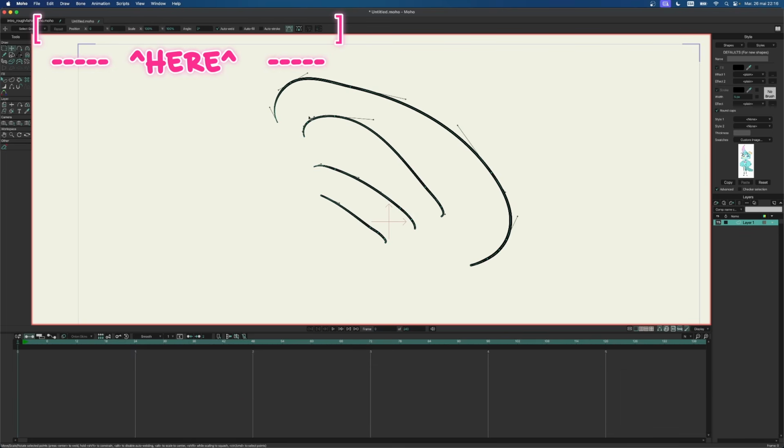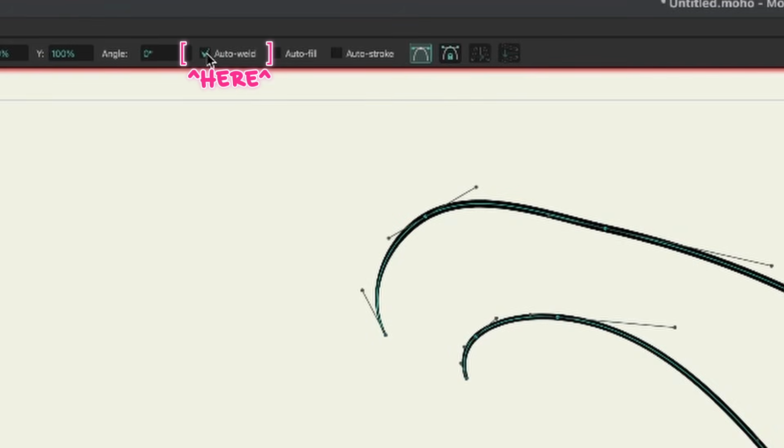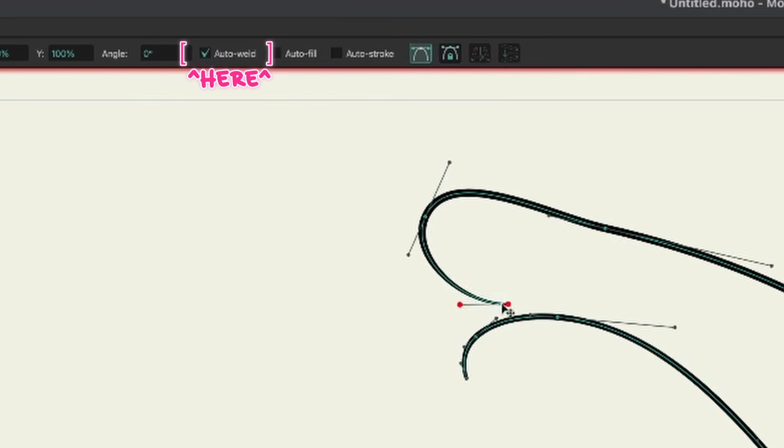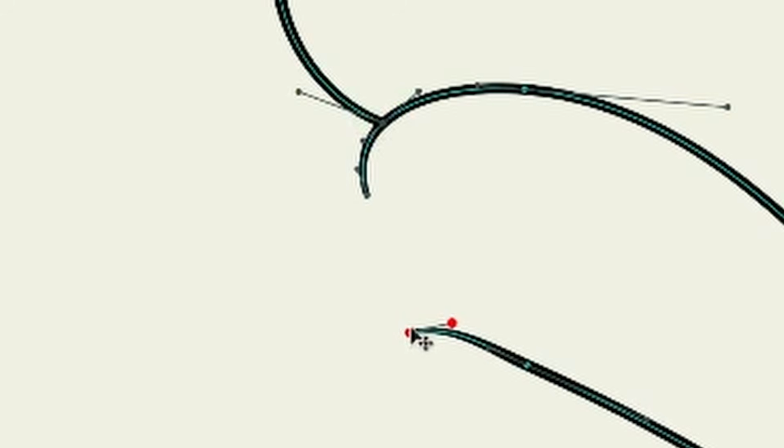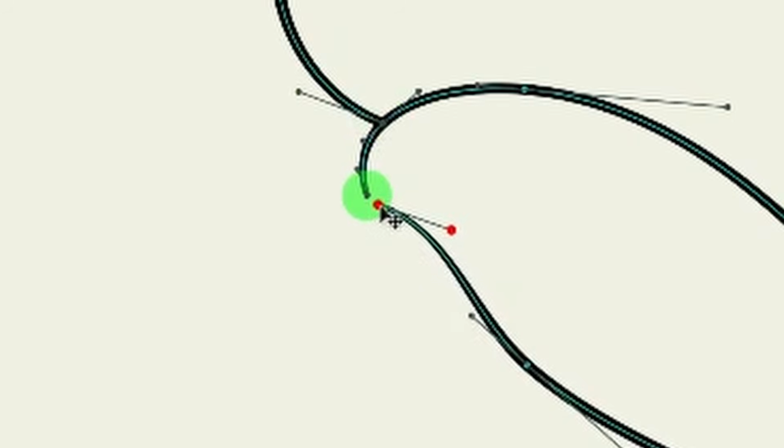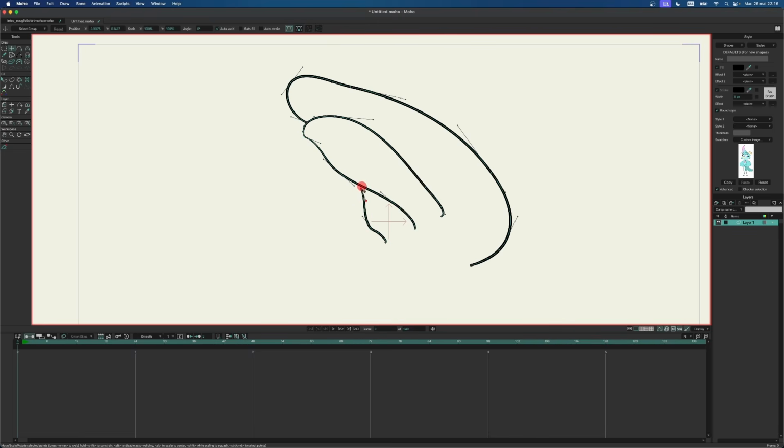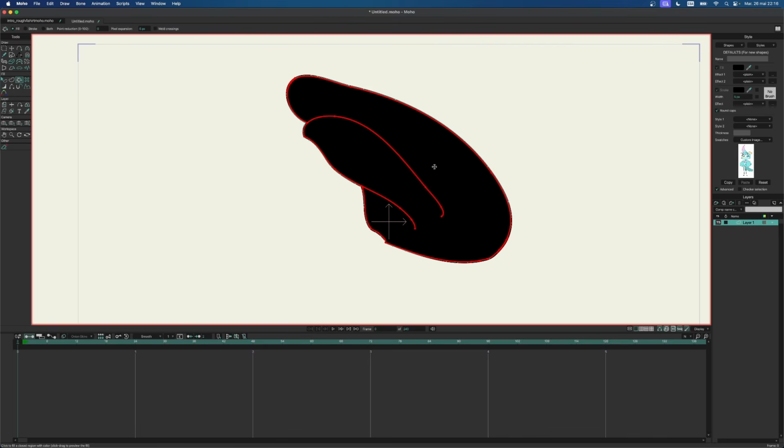So the transform tool has a lot of cool things going for it, and one of them is auto weld. Auto weld, what it does, if it's activated and I take a point and I move it close to another line, you're going to hear a little sound, and it means that it will connect. See, if I'm trying to bring it here, it'll then connect the points. I take it and I move it, and then they connect. So either to the points or to the middle of a line, it all works out. And when you do this, it's going to make your painting job a lot smoother.